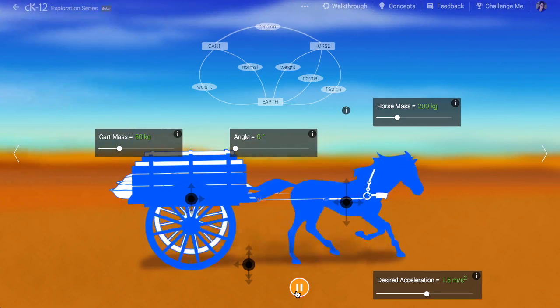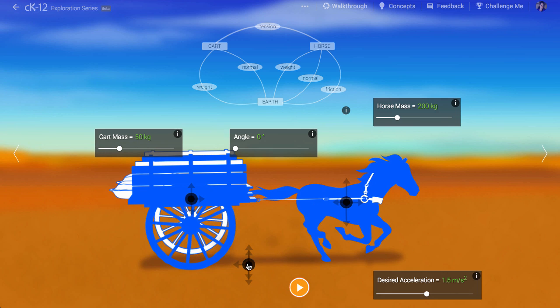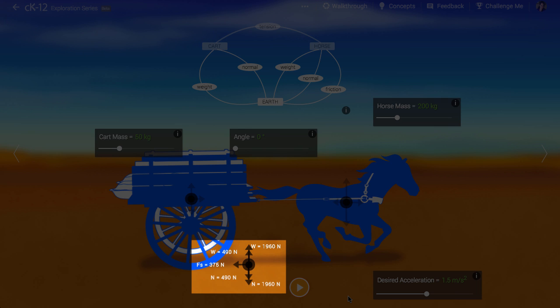What about the Earth? If we click on the Earth, we see a very strange free body diagram appear. There are two upward weight forces. This is the upward gravitational pulls on the Earth by the cart and the horse. Bizarre. And there are two downward normal forces, one applied by the cart, the other by the horse. And there is a leftward friction force applied by the horse. The Earth, it appears, is pushed leftward by an unbalanced force. Well, that makes sense.